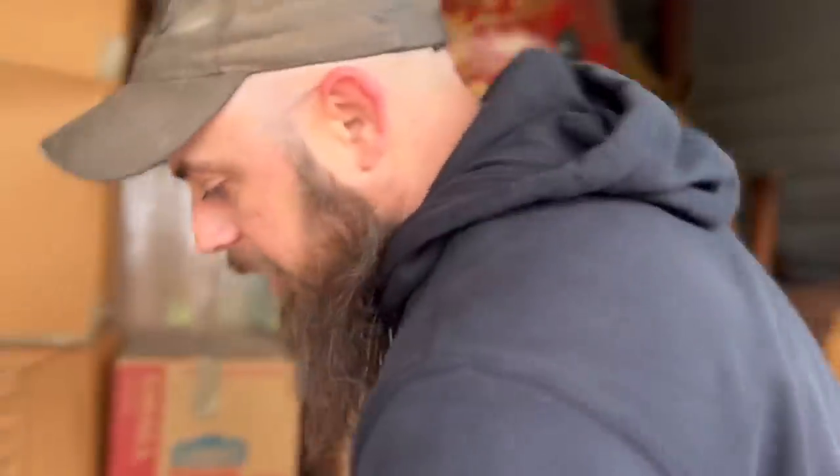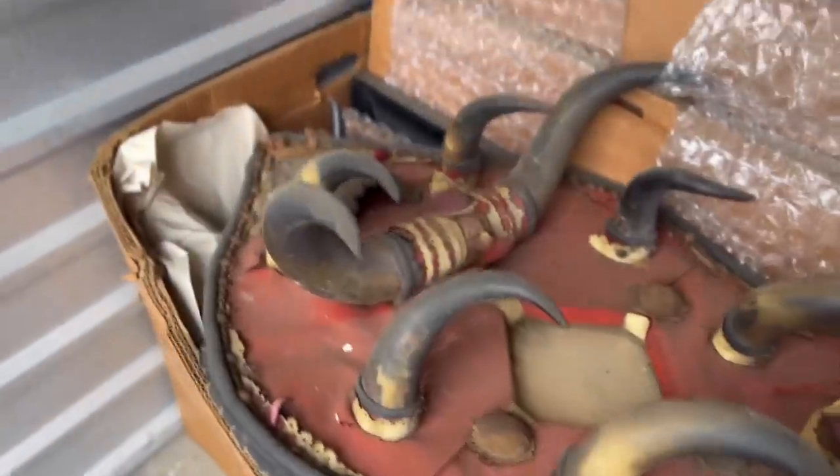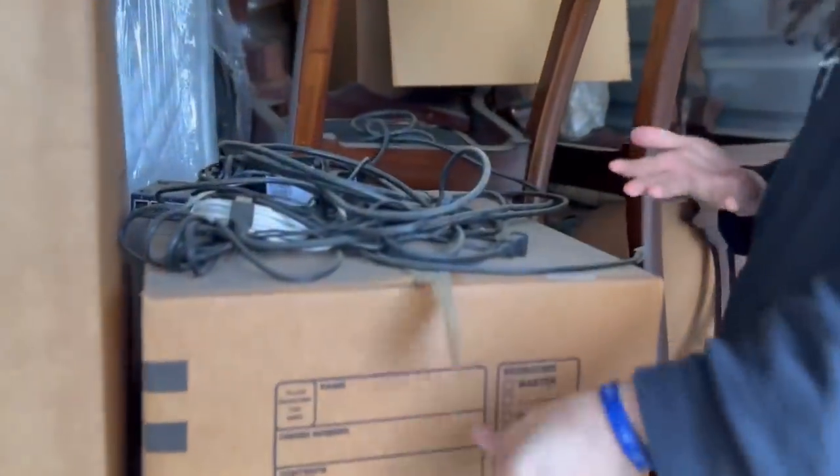I've been jonesing for a unit — these were decent, I bought the best four units I saw today locally. I saw bubble-wrapped art and I was like, this tells me quality. And look — it's a drum, that's cool. The chairs looked like they might have spent a few bucks on them. Wrapped furniture might be nice.